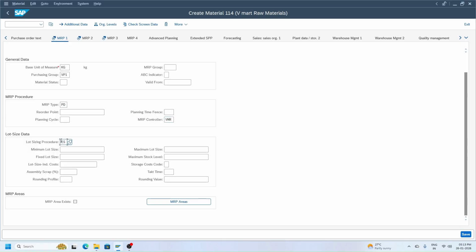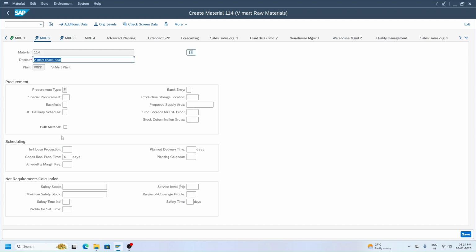And lot size procedure defines how much quantity should be procured or produced. Commonly used lot size procedures are FX and HB. FX means fixed lot size, HB means no maximum stock level.